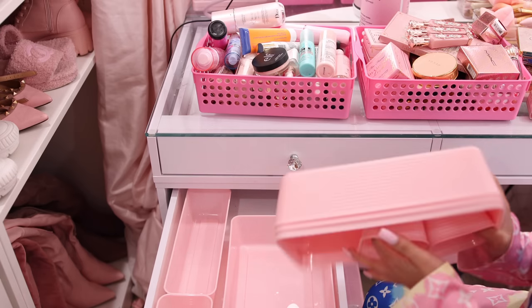I have a new highlighter from a small business from Ryza, and this is a Dream Beauty highlighter. You guys, this is like diamonds. It's so beautiful. I'm dying to use it, and I finally found it in my mess of things that I've unpacked. So I'm excited to finally use this. So I'm gonna put that in my new drawer.